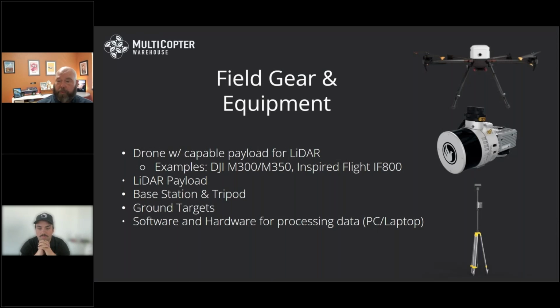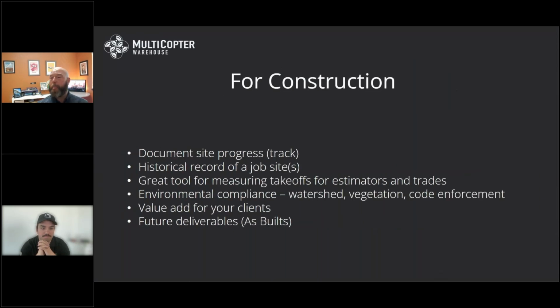So jumping into it, just some basic information as far as field gear and equipment. Obviously you need a drone with a capable payload for a LiDAR. I have a picture of the IF-800 here, the Inspired Flight. Below that's the Recon payload, what Phoenix has. And typically a base station may be needed for the work. Ground targets and software and hardware, there's a lot of choices, a lot of options. We won't get too specific on all that today, but just wanted to give you a high level of some of the gear that's required.